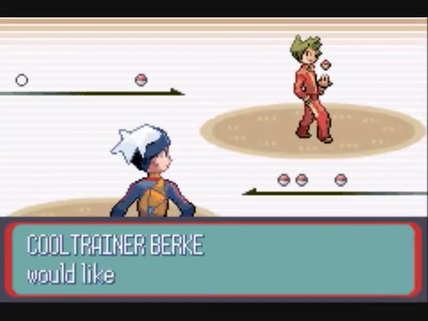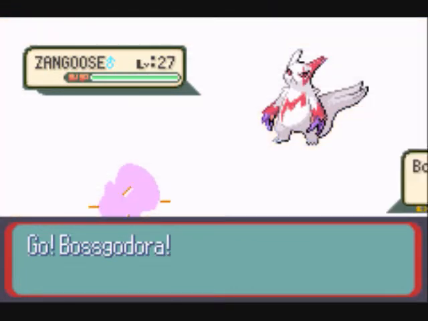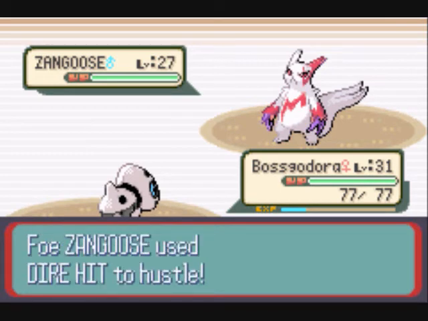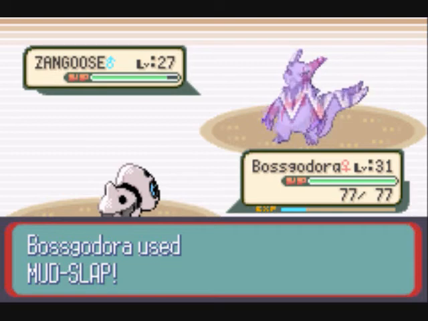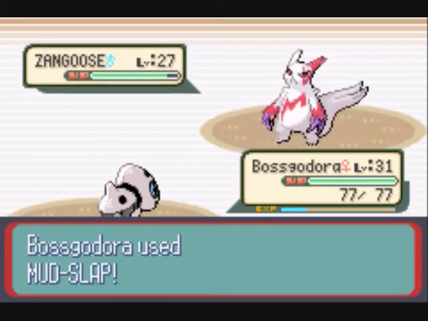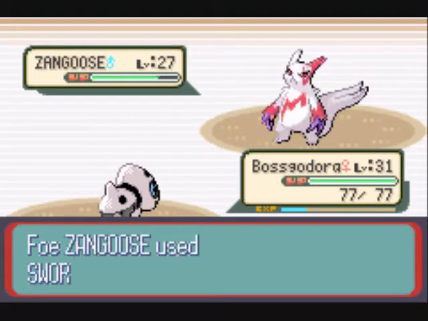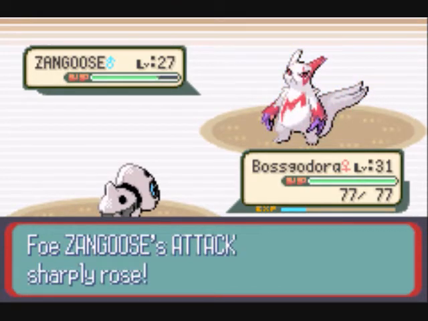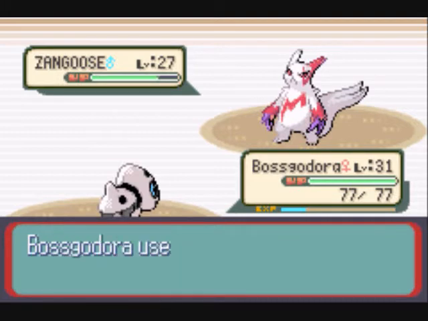Jeez. Cool Trainer Burke has got a Zangoose. How about this? Mud-Slap. And you're going to use a Dire Hit to Hustle. Let's see how you like it when your accuracy is lowered. How do you like me now? And I'm faster than you? Okay, that's Quick Claw. Oh yeah, that's a Quick Claw, never mind. Okay, so Slash. Yay, missed.